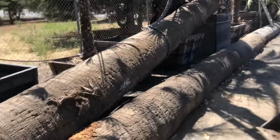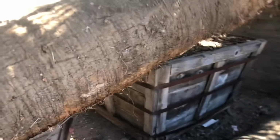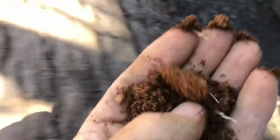You can use them in your garden as little seat walls or just retaining strips. They last about, well, you see what happens to them. These have been here for 10 years, and they're still structural up here. And then they get softer down here because that's where all the moisture is, and all the biological activity happens down in the ground. It starts to decompose, but as it decomposes, it makes the most wonderful potting mix.